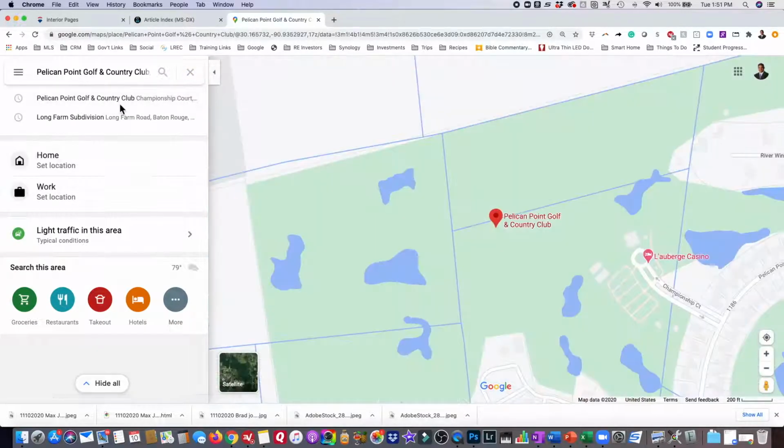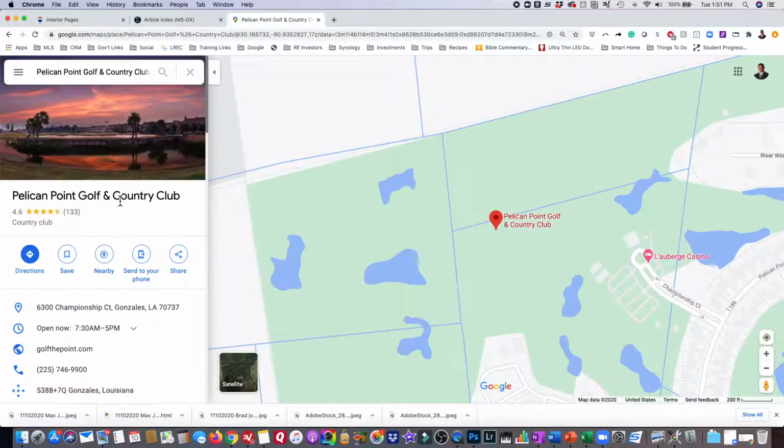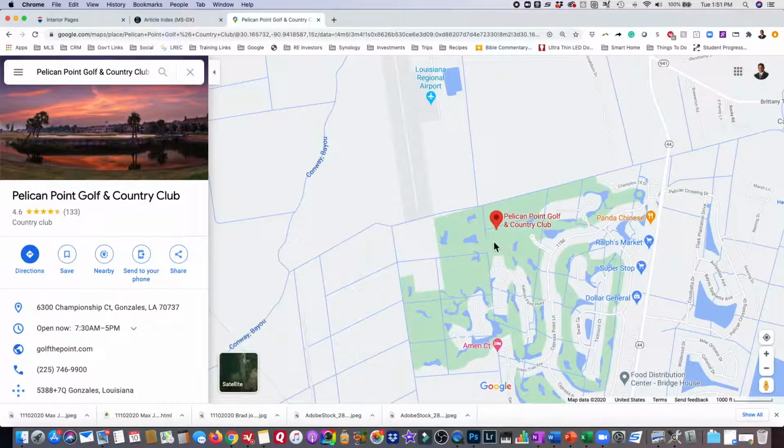So it's a golf community here near us. And there you go, it's got the pin dropped. We actually have a local casino in town. This is not actually where the casino is located, but they're not far away, and they have a deal with the golf course that they send people over there to be able to play golf. So that's why you'll see the casino also showing up there. But all we're going to need is we want to embed this map in that page that we're building.